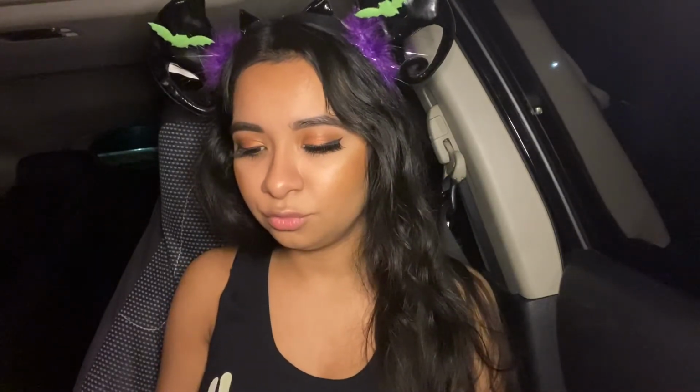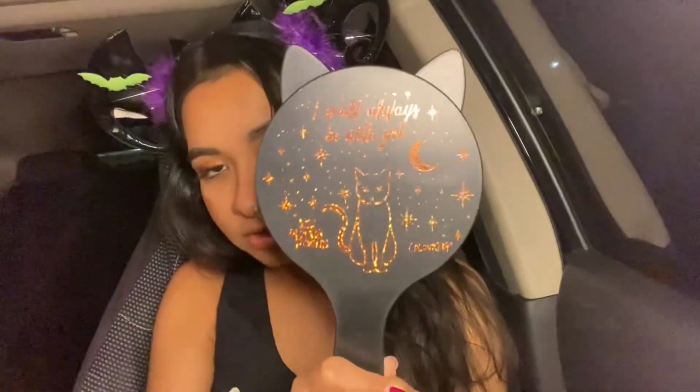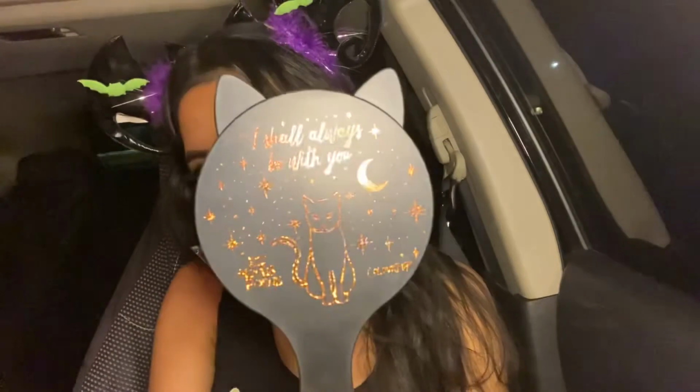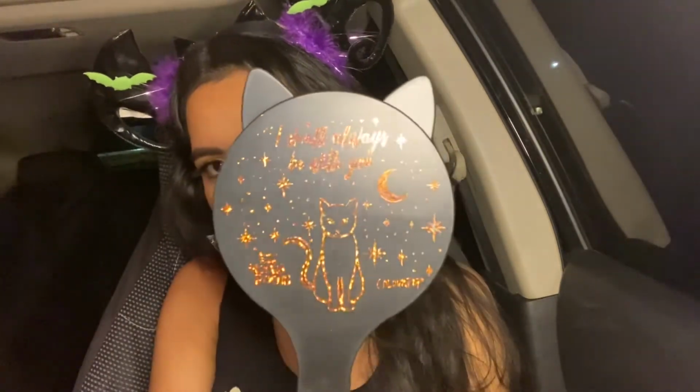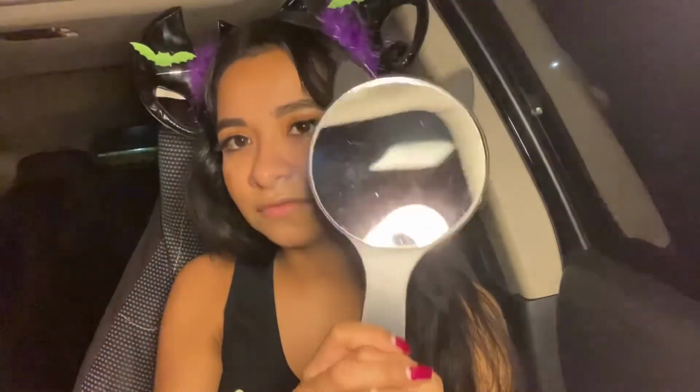So from the back, it says, I Shall Always Be With You, Disney Hocus Pocus ColourPop. It's so beautiful, and it's holographic here in the back. See the little cat, the stars, and the moon. I just loved everything about it. The little ears. It's the detail for me, guys. And then the front, of course.